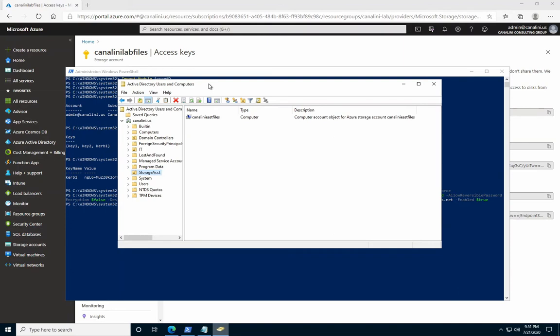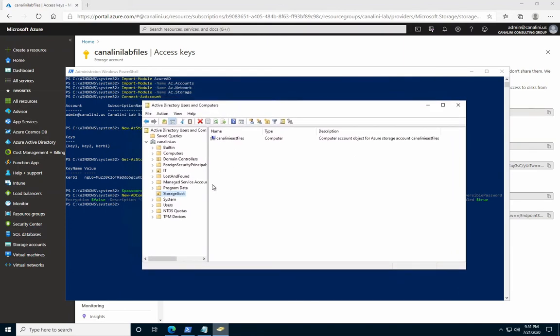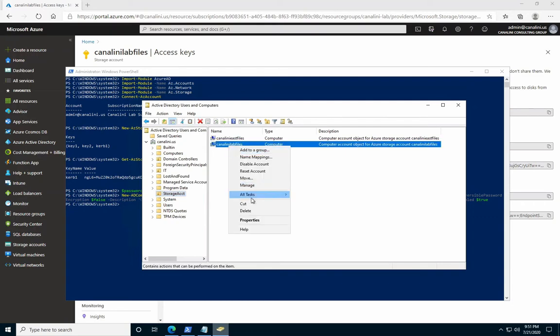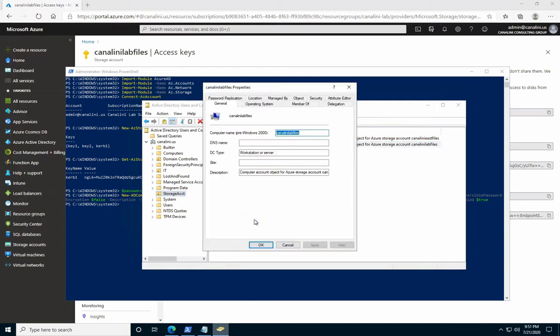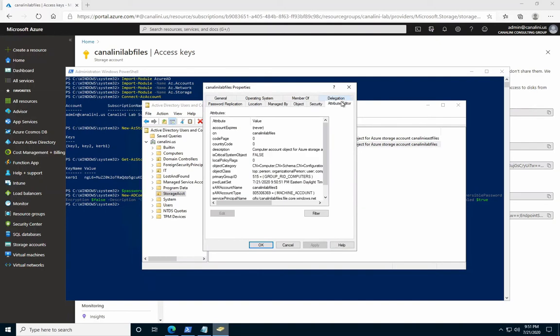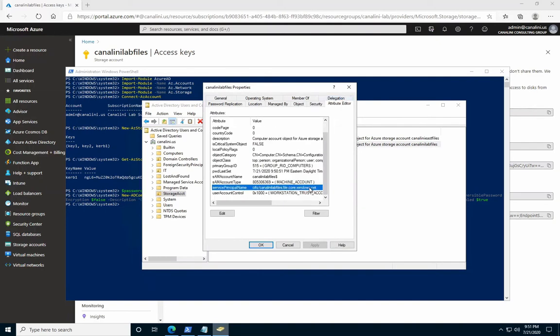It may take some replication and time for this account to get created, but eventually it will show up. Once it does, make sure to verify that you do have the appropriate service principal name as an attribute in Active Directory. Here you can see we do.